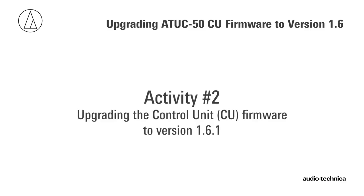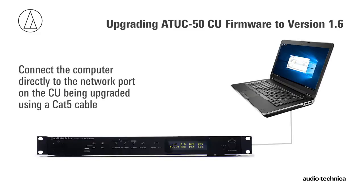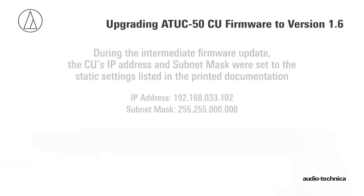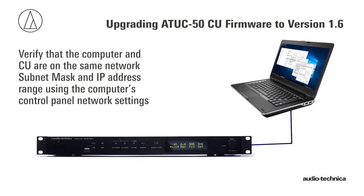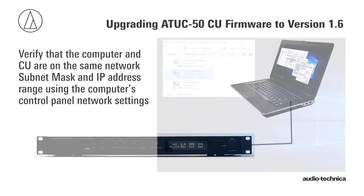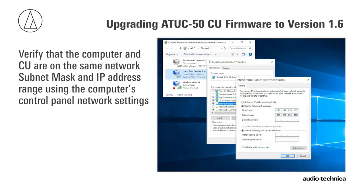Activity number 2. Upgrading the CU to firmware version 1.6. Connect the computer with the firmware upgrade application directly to the CU being upgraded with a Cat5 cable. During the intermediate firmware update, the CU's IP address and subnet mask were set to static settings listed in the printed documentation. Verify that the computer and CU are on the same network subnet mask and IP address range using the computer's control panel network settings. If not, make the changes on the computer.